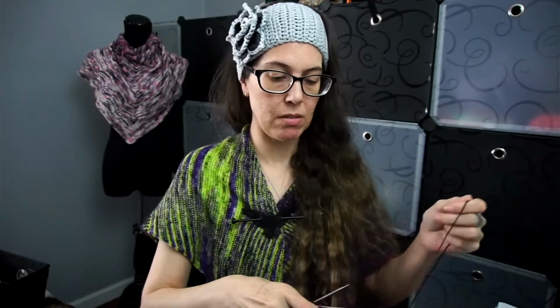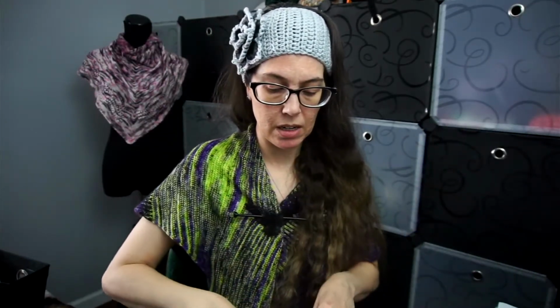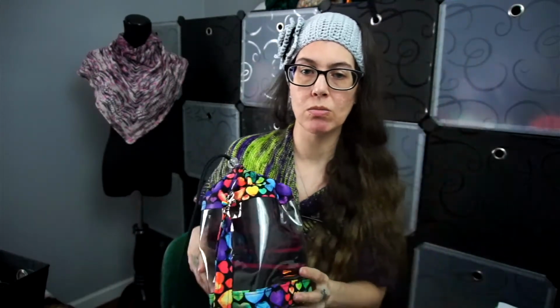Okay, anyway, I don't know how far into this. I just caught up last night to where I was before I frogged, so this is taking forever. But this is going to be my night knitting now until the top part of my top is done, and then that ribbing will become my night knitting, and this will become my second project. So this should be finished next time. Actually, the top might be finished next time. I don't know.